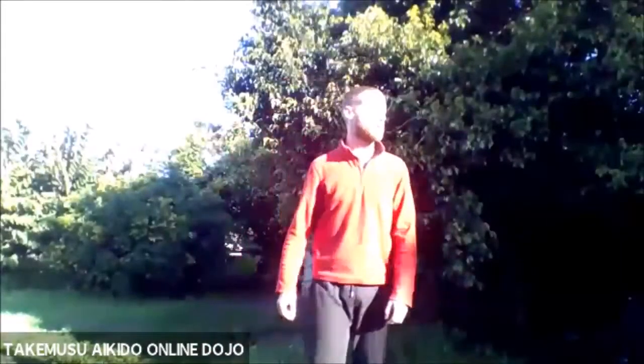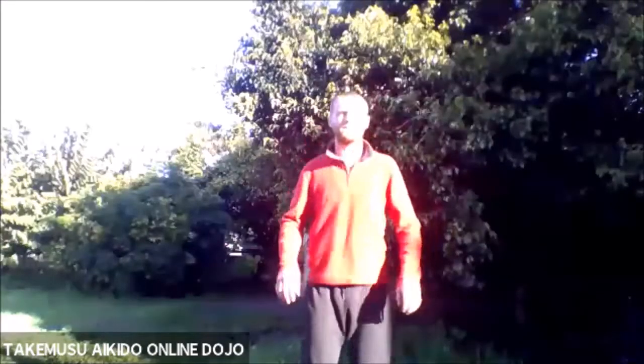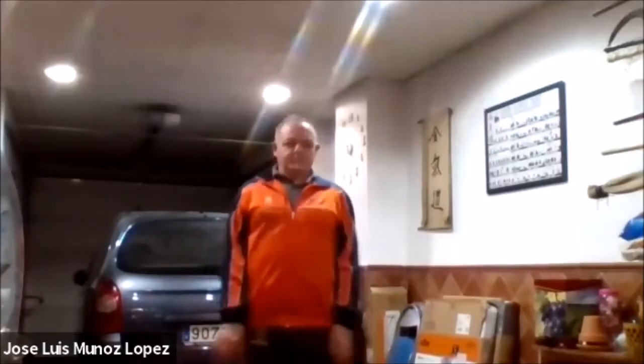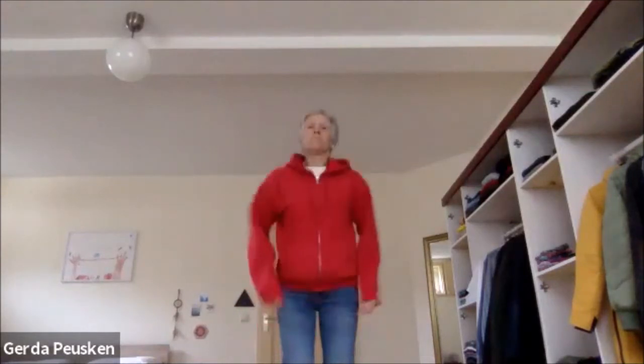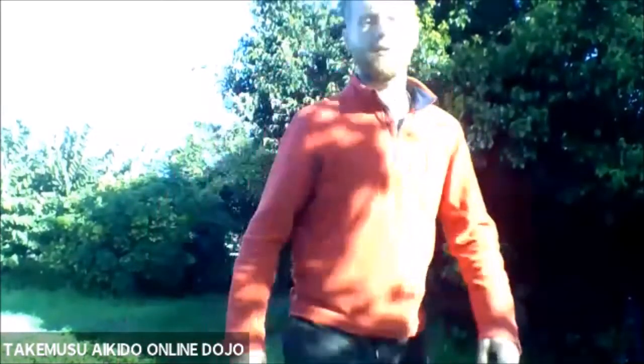Warming up, just moving the body. So the first, just vertical up and down. Nice and heavy. The weight down. That's good. Good, good, good. And then just go to the shoulder.